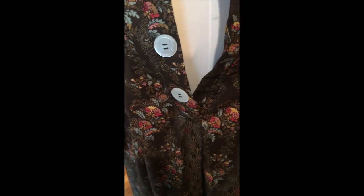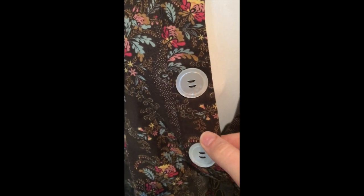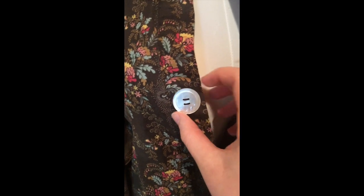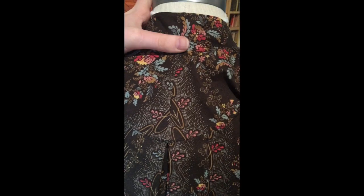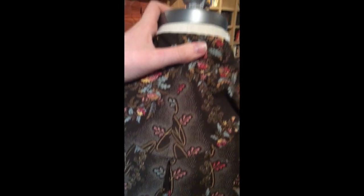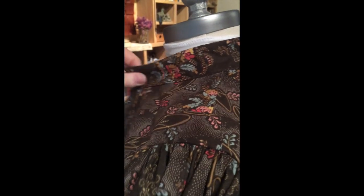Alternating hooks and bars creates a lock — hooks generally need some tension or pressure to keep them hooked, but you don't need that as much if you alternate them, so it just makes it a lot more steady and firm. I'm also sewing on these lovely mother of pearl buttons — I absolutely adore shell buttons — but they're not actually going to be doing anything; they're only decorative. I also tried to sew on the collar, but it wasn't falling right, and I finally realized that was because there was no collar stand in the original pattern. I know it is possible to do collars without collar stands, but I couldn't figure out how to make it work. So I just stole this collar stand from another pattern and lengthened it.